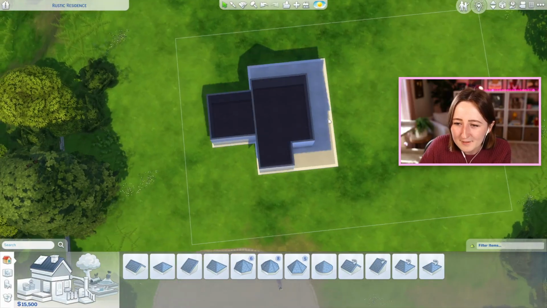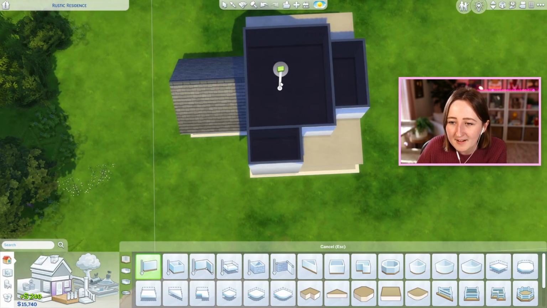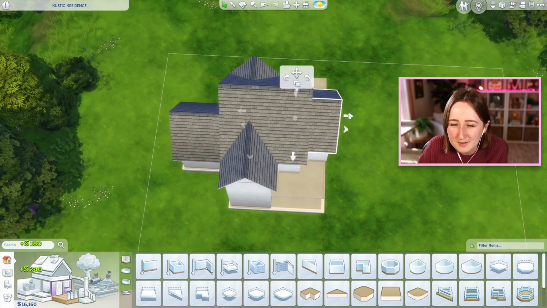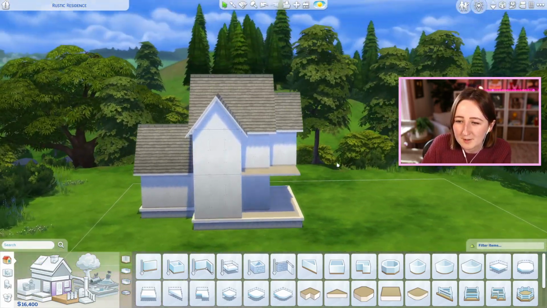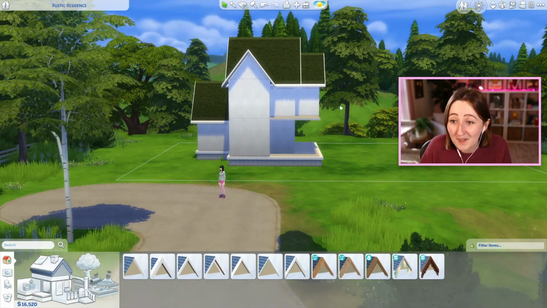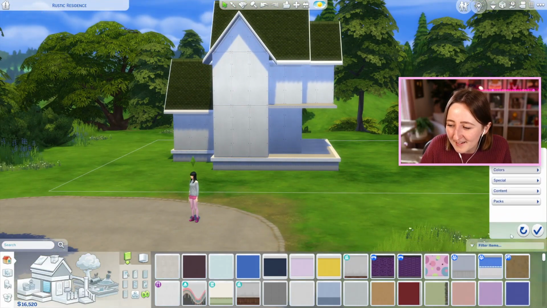I don't know. This leaves us with 15,500. And I guess this could probably feasibly be like a 2-bedroom house-ish. And 2 bedrooms is pretty reasonable. We can make do with that. I really actually like this dark green roof texture a lot. I don't use it very often, but I think it looks really cool.